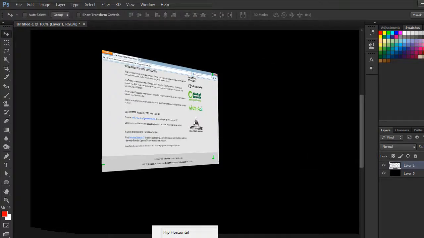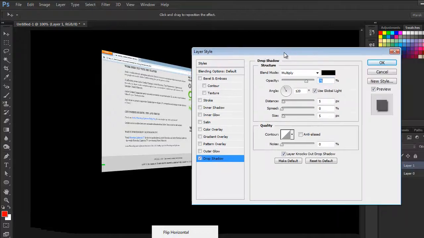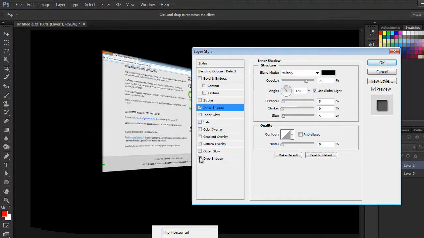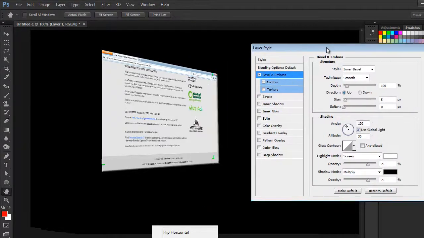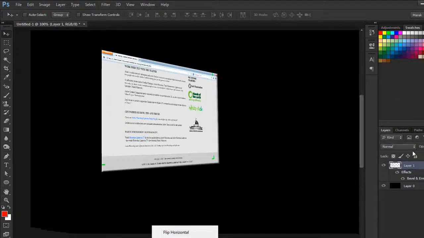Now I'm going to maybe put a shadow behind as well. Depending on the background, you may not see it, because the shadow is usually very dark gray. Because I've got a black background, I'm just going to use the inner shadow instead. Just put a bit on the shadow, or maybe bevel and emboss. This looks good. Now I'll duplicate the layer to get another one.